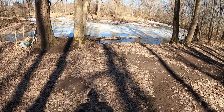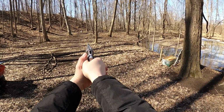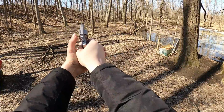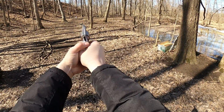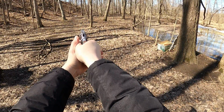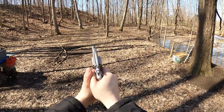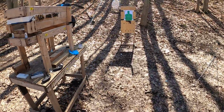All right, I'll go from right here. This is about 45 yards from that tank. Do some single action, see if it makes a difference. Hit. Oh, missed it. Hit. Hit. Hit. Pretty good. Well, that's all I got for now.